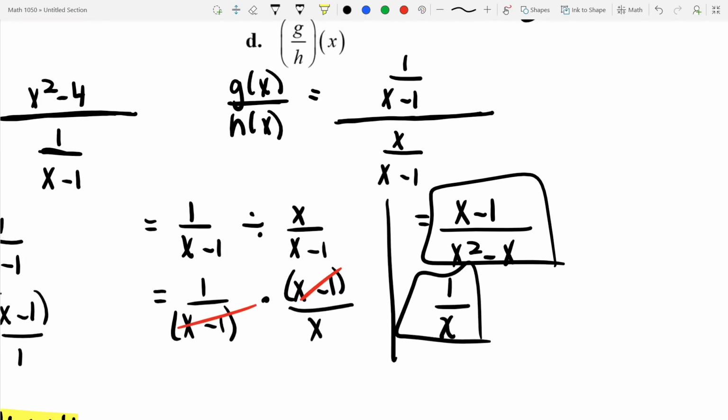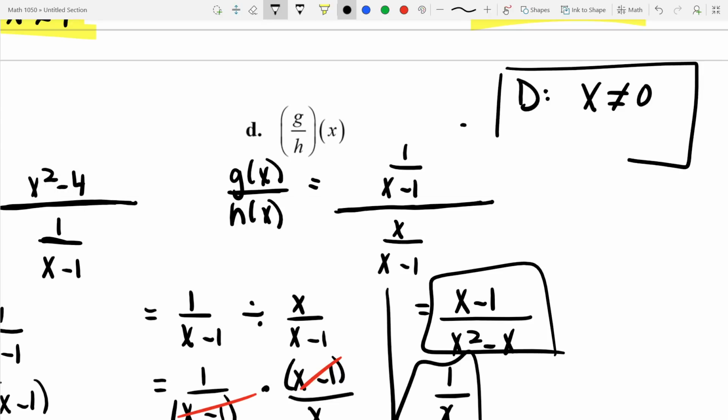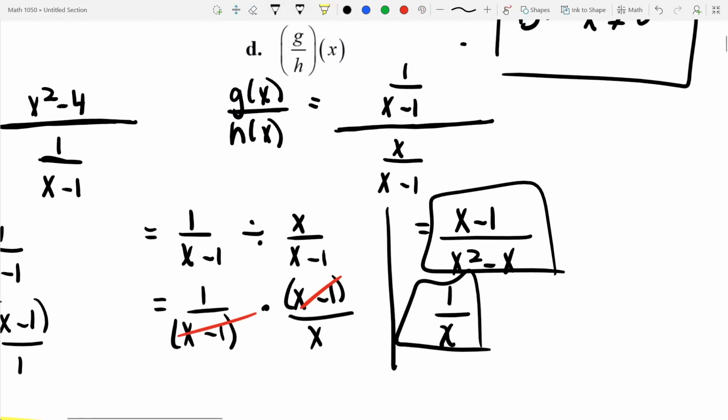So if you look at your answer, you have a restriction that x cannot be 0, okay? So definitely part of the domain. X cannot be 0. There is actually another domain restriction. Can anybody see it? Can anybody tell me what that would be? Say it again. It's a 1. Because even though it's not in the answer, if you look at all the denominators throughout the whole problem, those all have to be listed as restrictions. Therefore, x also cannot be a 1.